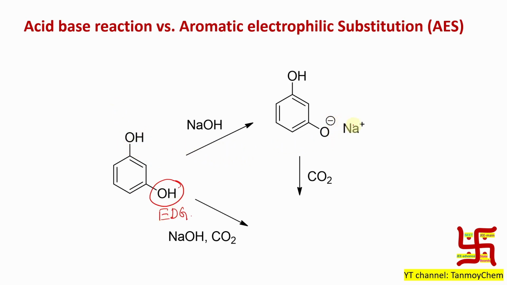So it is O minus Na plus. This O minus stability is to some extent less because of the +R effect of the other OH, I mean if you compare with simple phenol. So obviously you can say, sir, it is not a complete deprotonation. You can put a reversible sign here. So it is partial dissociation, or partial proton abstraction, to get this phenoxide type derivative. You can think like that.